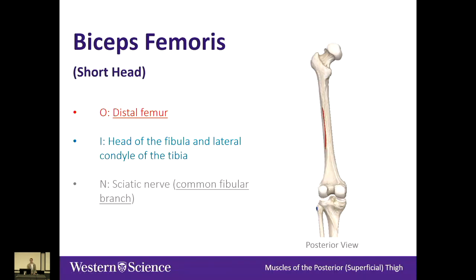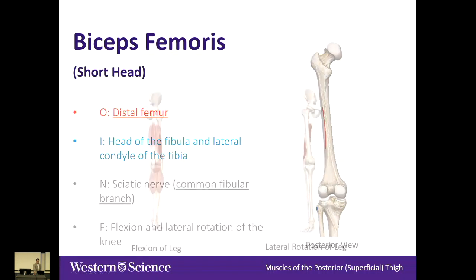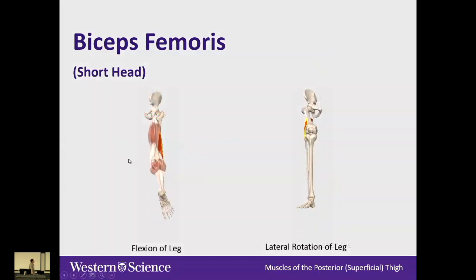You'll see these nerves again next week once you talk a bit more about the muscles of the leg and the lower leg, and you actually get to see those nerves in lab. Okay, so it's a slightly different branch, but it's still sciatic. And the functions are just the flexion and lateral rotation of the knee. So it doesn't cross the hip joint, so it's not going to do any extension of the hip. Okay, and if we're looking at that, it's going to be deep to biceps femoris, which would have been here. And when it's turning red, it's flexing the knee with lateral rotation.